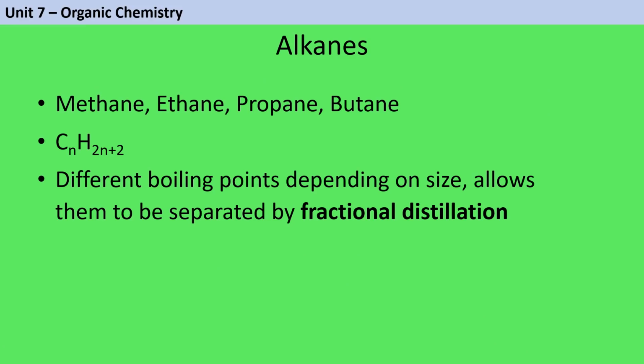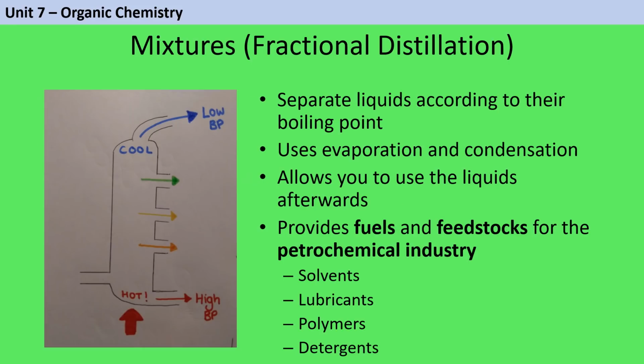Due to the differences in boiling points, the different alkanes that are mixed up together in crude oil can be separated out according to their boiling point by using a process called fractional distillation. In fractional distillation, a mixture of liquids is added to a fractionating column. At the bottom of the fractionating column is a furnace or a heat source which heats them all up to an incredibly high temperature. For the fractional distillation of crude oil, this tends to be somewhere in the region of 400 degrees C. At this temperature, almost all of the alkanes are going to evaporate.